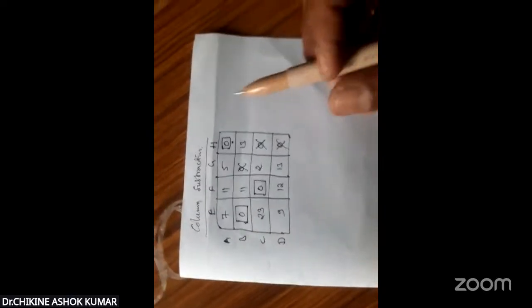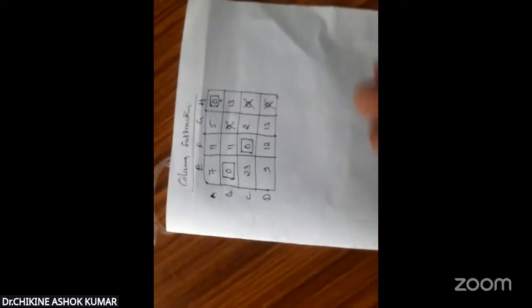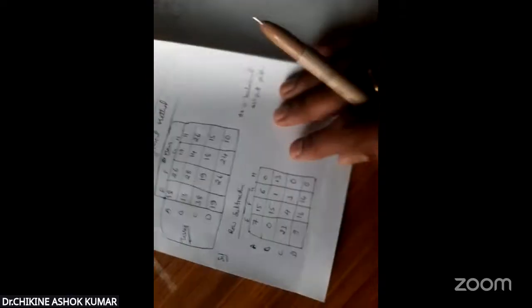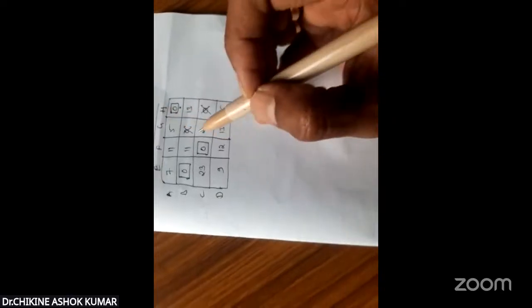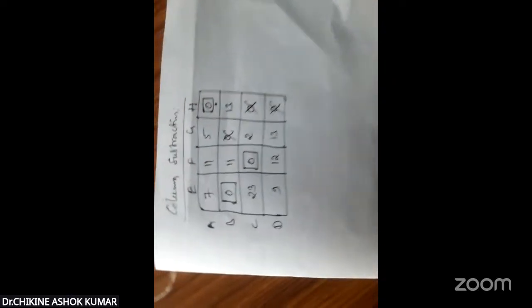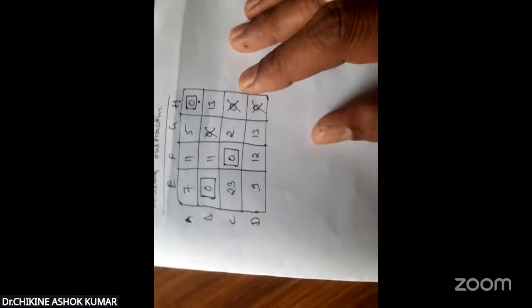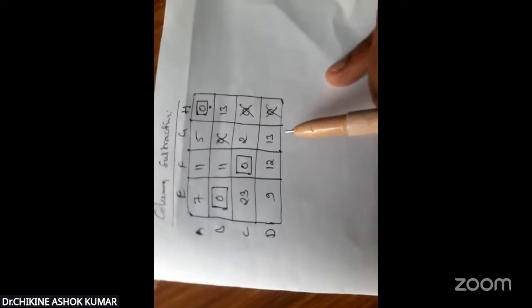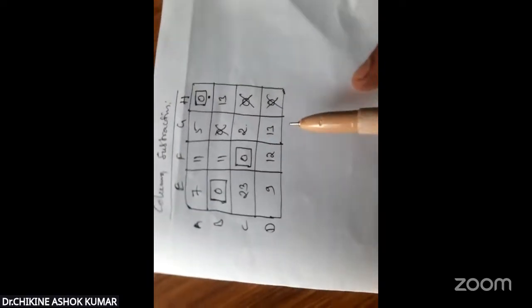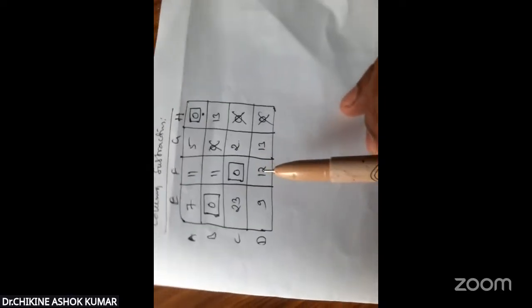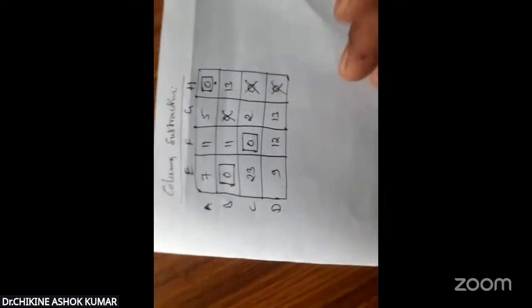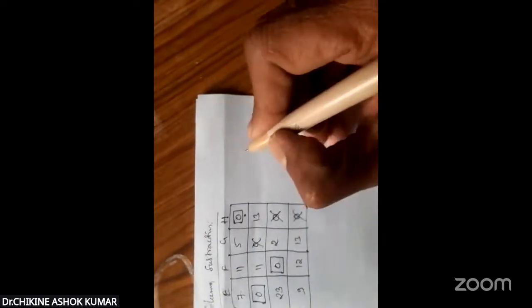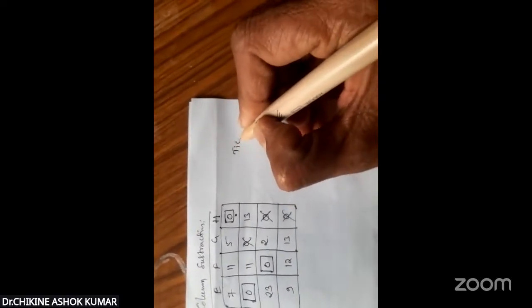Now I want to start this Hungarian assignment procedure. After completing these two steps, row subtraction and column subtraction, now indicate the assignments. If each and every individual row assignment is done, then stop there only. That is the perfect solution. But here in the third row, there is no assignment. I'm sorry, in the fourth row, assignment is not done, which means we have to go for the tick mark procedure. This is called tick mark.